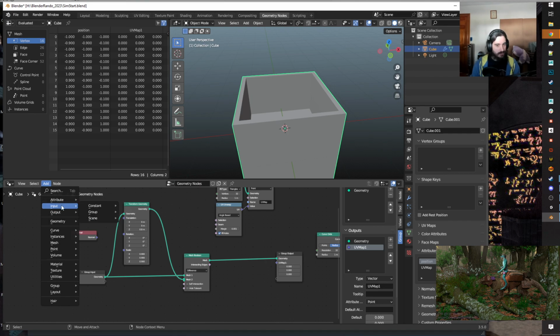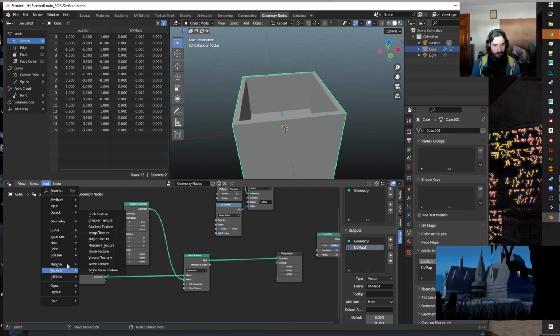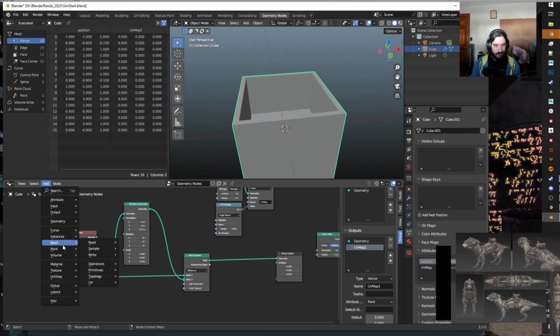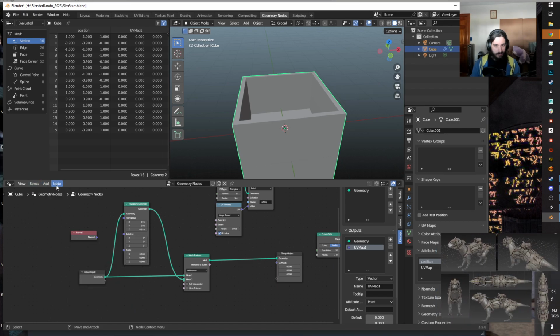I swore I saw something that said they were including it. Maybe I'm crazy. One of those things where there's just too much Blender info swimming around.